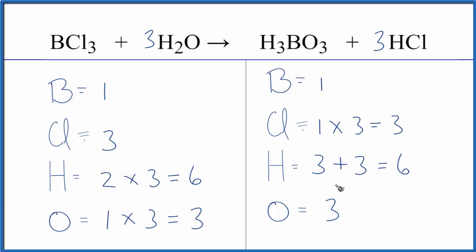That seems to help. This is Dr. B with the balanced equation for BCl3 plus H2O, boron trichloride plus water.